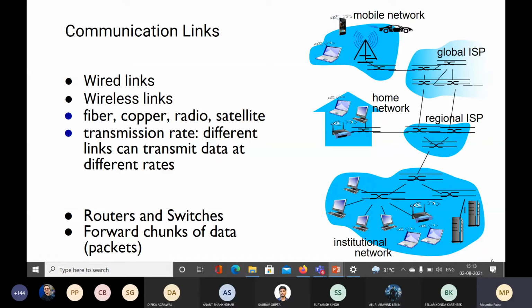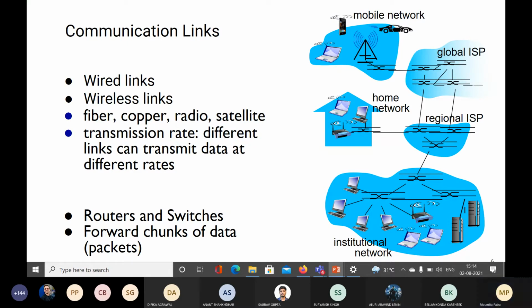Let's first start with how the communication is happening. For any kind of communication between any two devices, what we need is a communication link and a medium. You all know communication can happen either via the wired medium or via the wireless medium. You have seen both these types of devices by now, right? You have Ethernet cables and you also use Wi-Fi, and your mobile phone, of course, is there for cellular network communication.